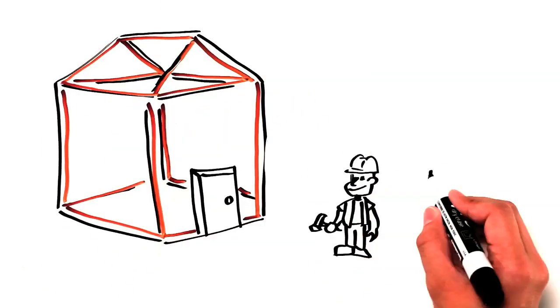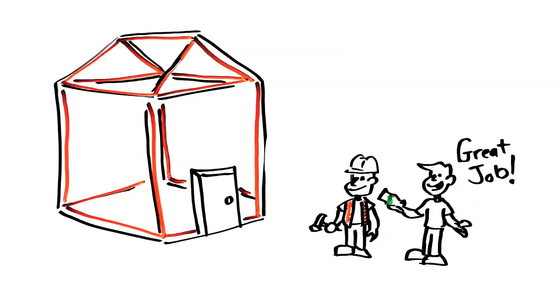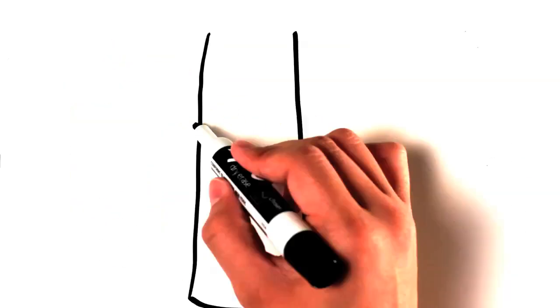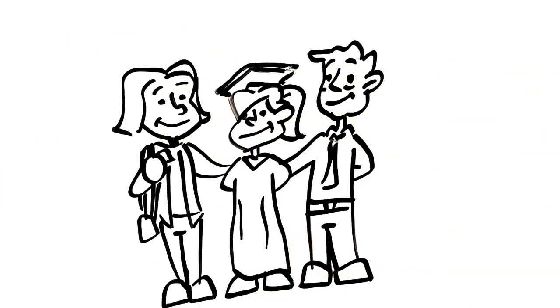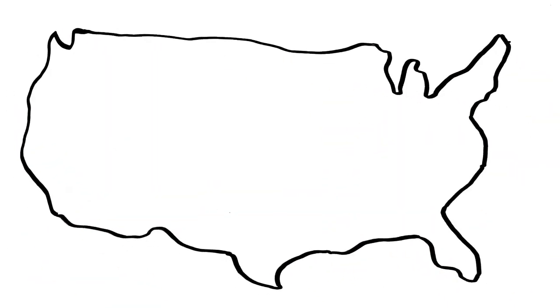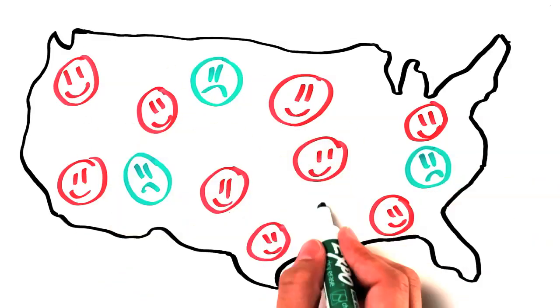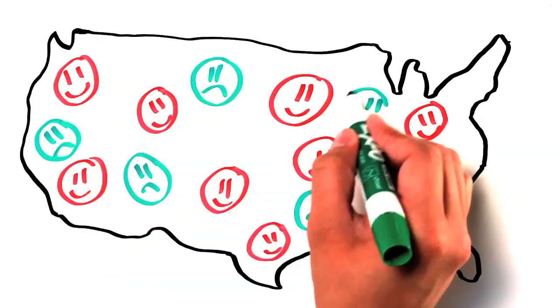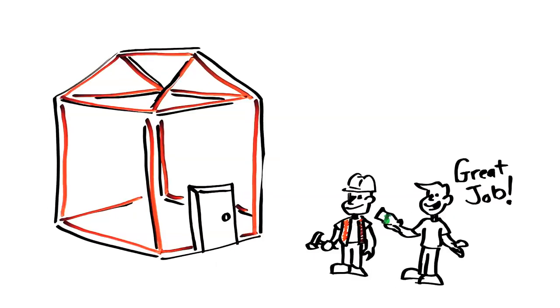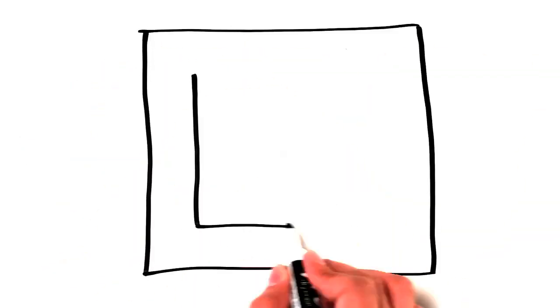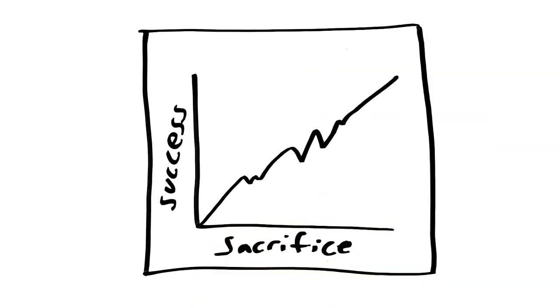Earned success is the belief that you're creating value with your life and value in the lives of other people. You can define it however you like: starting businesses, saving souls, raising great kids, making beautiful art, whatever. Maybe it involves money or maybe not. You decide. Study after study shows that people who believe they've earned their success, regardless of their income, are the happiest people in America. But people who don't feel successful, who don't feel that they have earned their success, are among the unhappiest people in our country. Note that the earned part of earned success is key. To have a happy life, you have to work and sacrifice for what you have. A lot of research shows that people who sacrifice do much better in life than those who try to get by without effort.